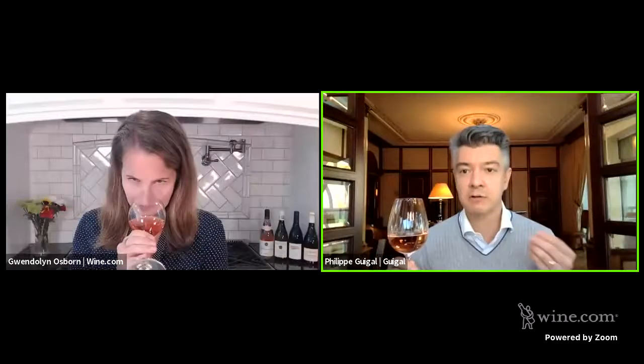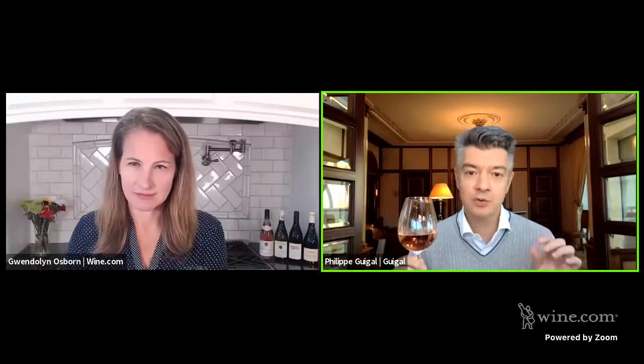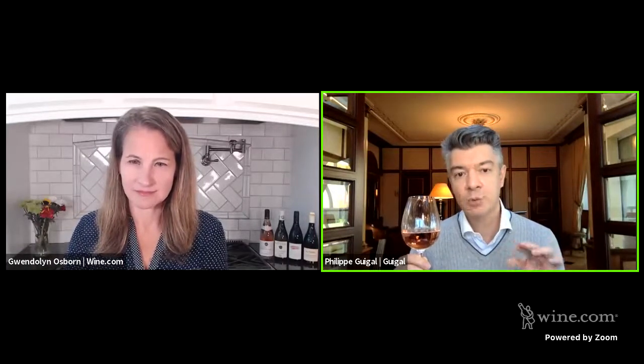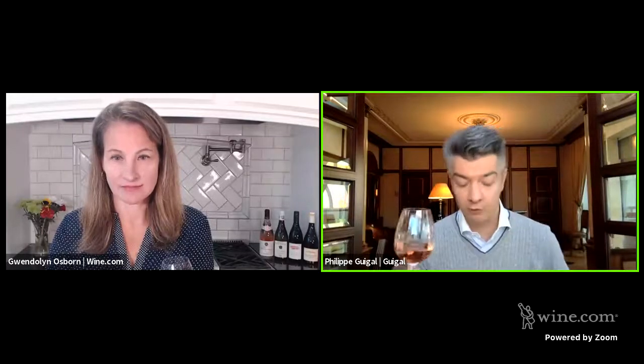And people can be surprised and amazed by the aromas. We consider that Rhone wines in general and rosé in particular have beautiful aromas. It's also linked to the technique behind the rosé, and this specific rosé is what we call rosé de saignée. That is to say, we use the free run juice to produce this rosé. It's not a direct pressing like what you see in Provence, for example. So it's slightly technically different, and it's a way to have a lot of flavors, a lot of aromas.